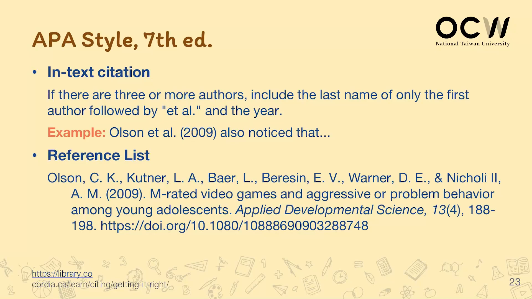When citing articles in APA style, there is something you must be aware of: so far we've talked about a single author only. But as a researcher, you must know that a lot of times you do not work alone — there will perhaps be a second, third, or even a team of authors. To avoid crowding the text with all their names, you might shorten the team into simply one term called et al. So for example, Olsen and his team would become 'Olsen et al.' followed by the publication year in APA style.